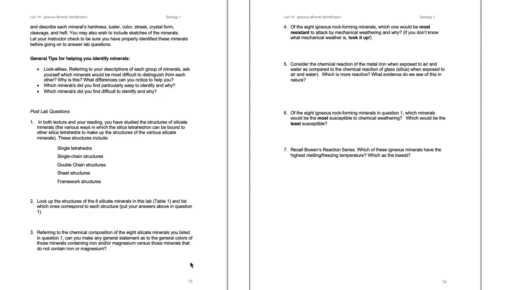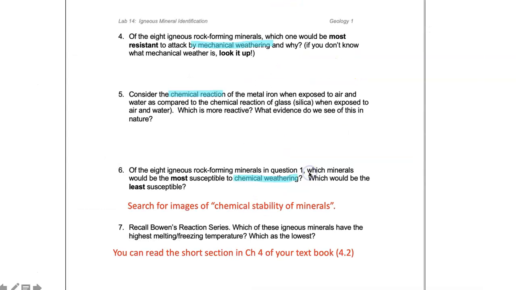Finally, there are the post-lab questions. These first 3 post-lab questions, I think I pretty much answered for you when I talked about Table 1. You should be able to get those answers pretty quickly. And let's look a little closer at these last few questions. I've highlighted in blue that I'm asking you to look up the concept of mechanical weathering and chemical weathering and talk about which minerals are most susceptible to being broken down by these processes.